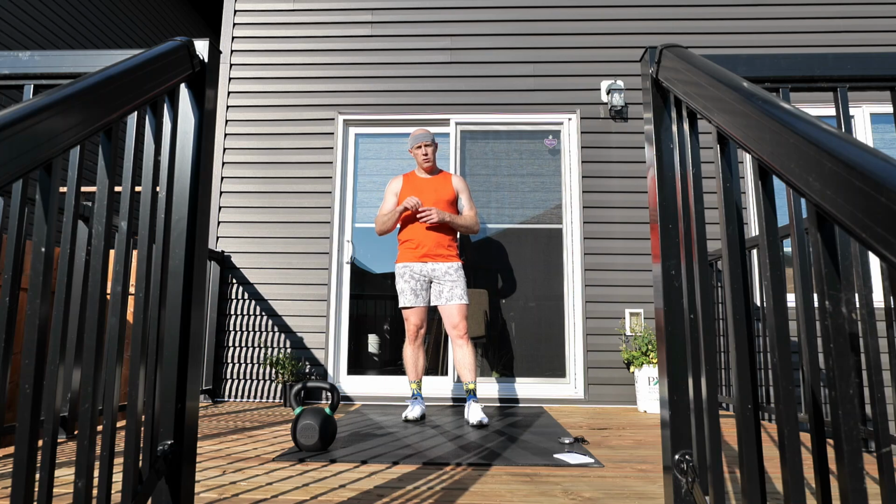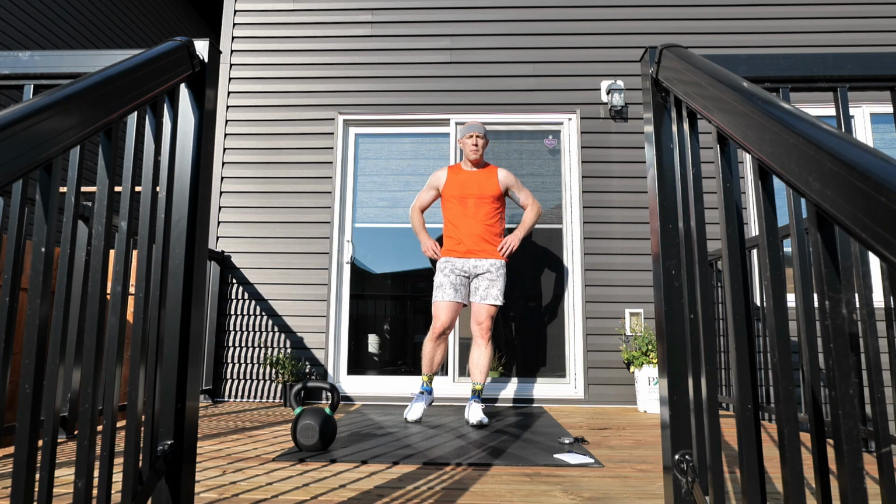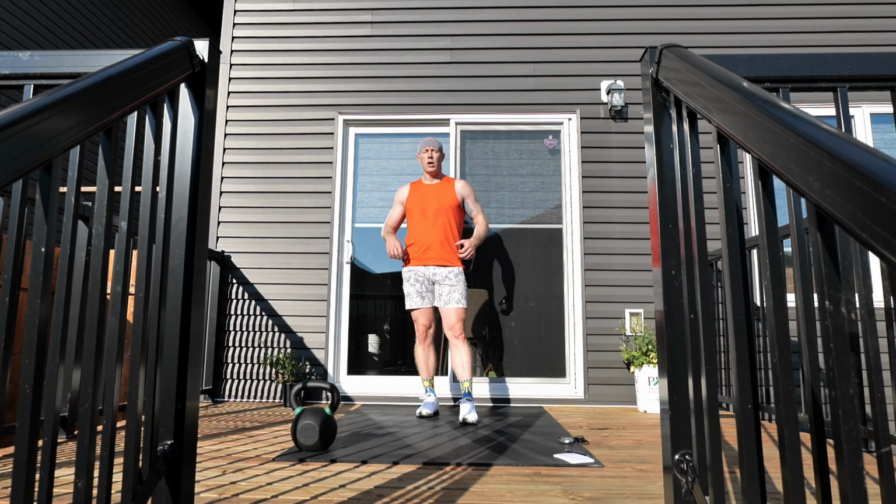So all you need for this is the kettlebells. If you don't have a kettlebell and you have dumbbells, feel free to use the dumbbells instead. You can do curls, you can do shoulder press, you can do whatever you want. Just make up a different exercise and stick with that.